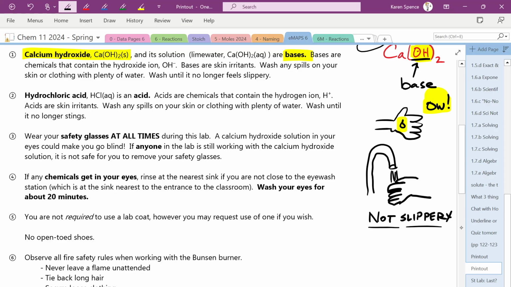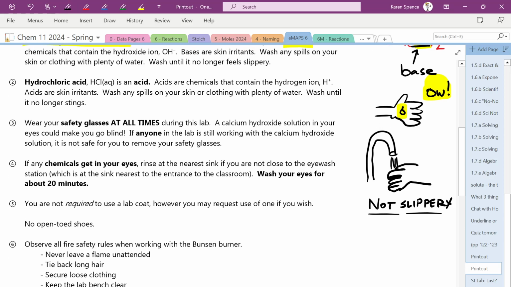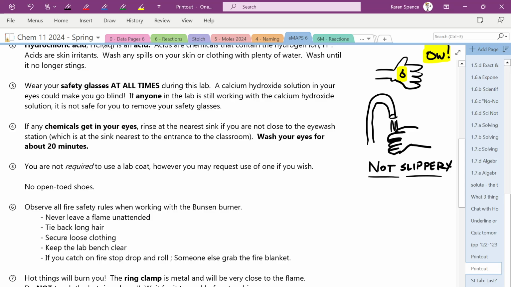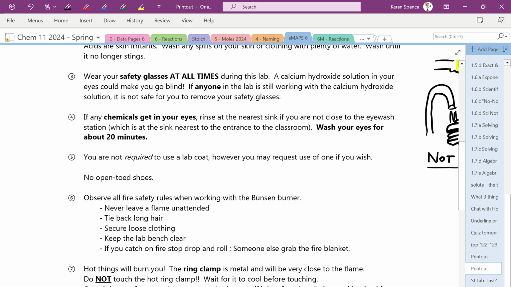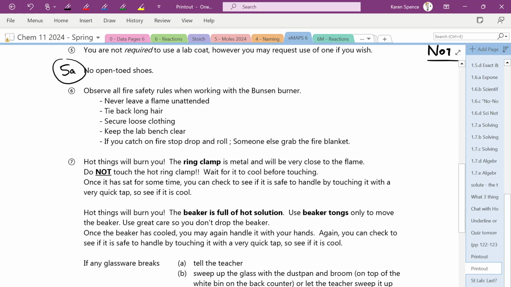Okay, so you're in charge of doing the rest of them. Uh-oh, I didn't number properly. I may have renumbered for you guys, like I may have fixed it. This is from last year. If not, you could call this 5A. If I have renumbered properly, you can go with that. Okay?